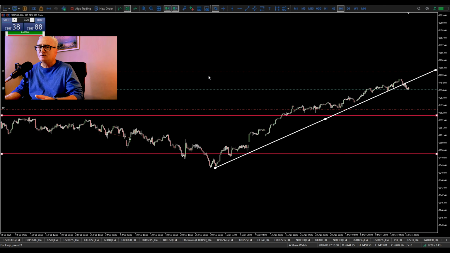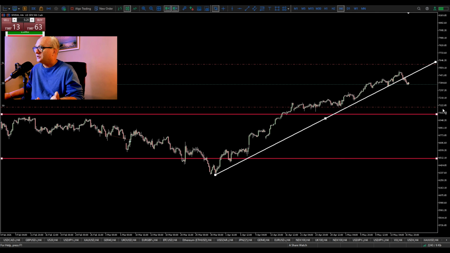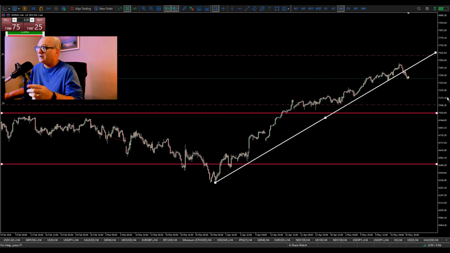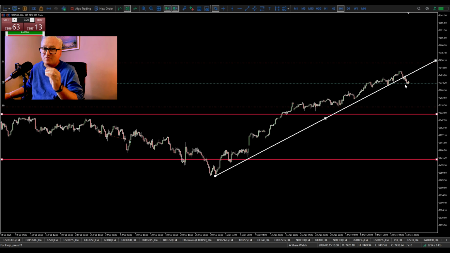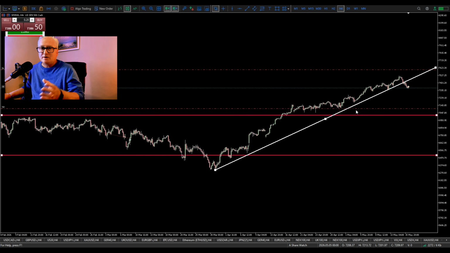Because no matter how good your system is, how good you think you are, or how brilliant you are in the market, trading is always 50-50. Every single time I click this button, I've got a chance of winning and I've got a chance of losing. Can you believe that? Insane, really, when you think about it. But I've got a chance both ways.